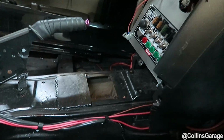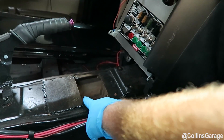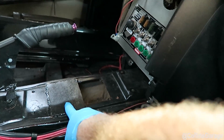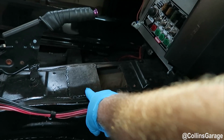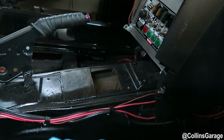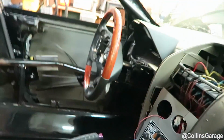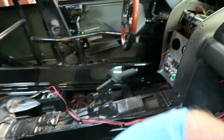The guy that owned the car before us had an R154 with some Australian shifter, so he had to cut forward instead of using a stock area. So we're going to go ahead and cut this out to reveal the stock stamped hole where the indentation comes up, so you can see the exact fitment in the IS300 that we have here. So here we go.